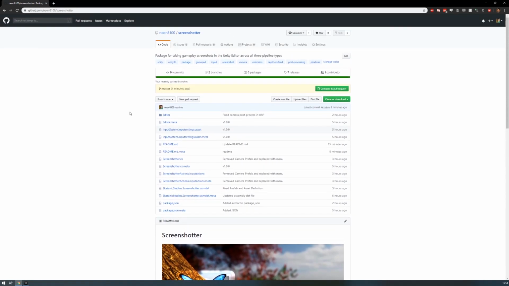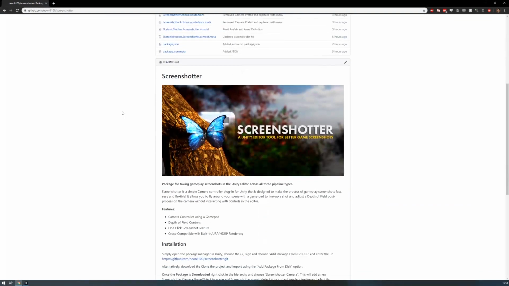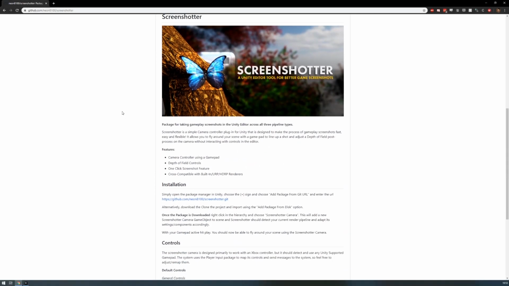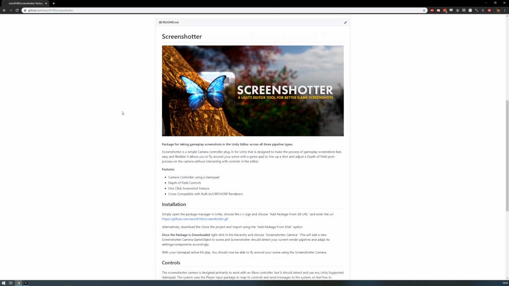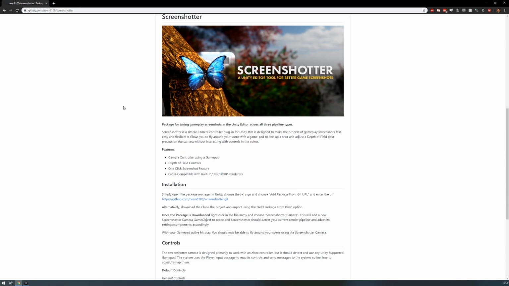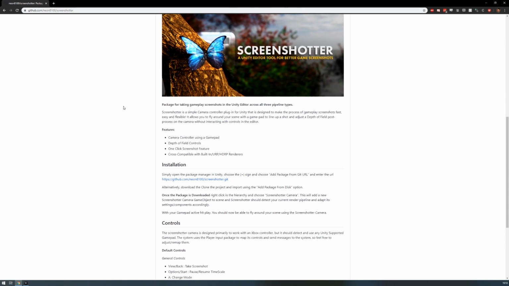So this is a quick tutorial on how to get this installed into Unity and how it works. It works in all versions of Unity 2019 and onwards. So basically it works across all three pipeline types. I've made a lot of effort over the past few days to make that work. I had it working in HDRP at first, and then got it set up in the universal render pipeline, and yesterday spent the time getting it working in the built-in one as well.